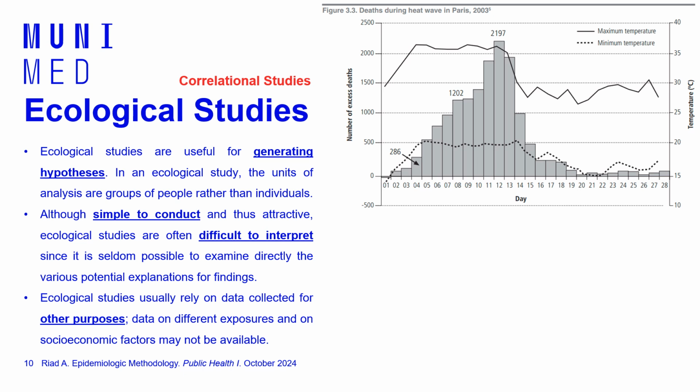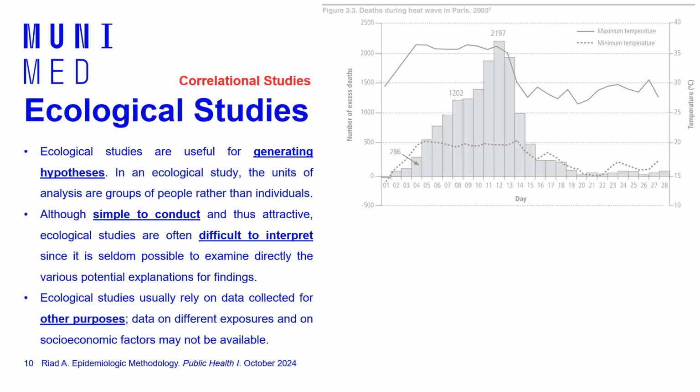So there is a number of possibilities that could explain this increased mortality rather than the increased temperature. Yes, increased temperature could have an effect, as we know, but this is probably not the only reason. And that's why ecological studies are not enough to give answers. They may help you to generate hypotheses or to give suggestions that can later on help you to make studies or focused research to investigate these hypotheses. But based on ecological studies, you can never get an answer.